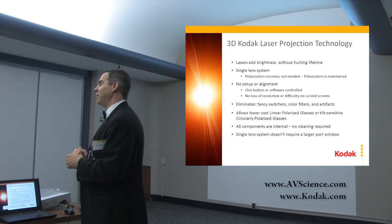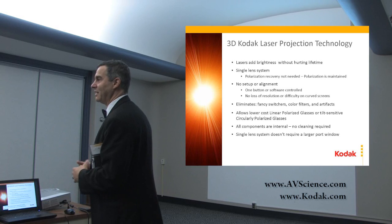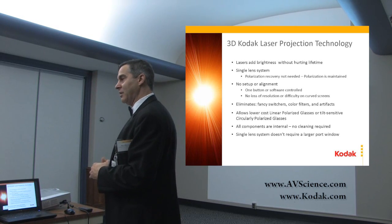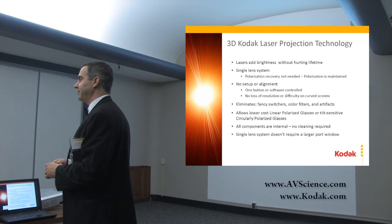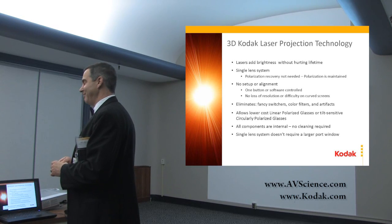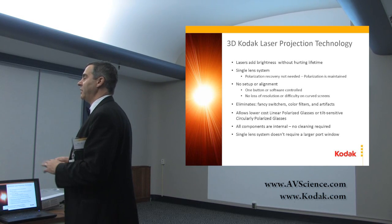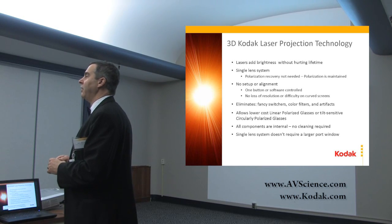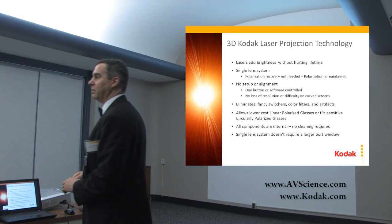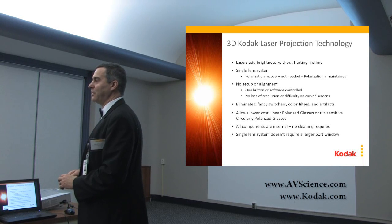The change between linear and circular is just one component that can be done in the field — it goes in front of the lens. Our lenses are small, so it's basically a screw-on filter. It's a passive filter. If you want linear, there's no filter at all. The circular filter is almost clear glass — clear to the eye, so it doesn't take away an f-stop like an old filter.